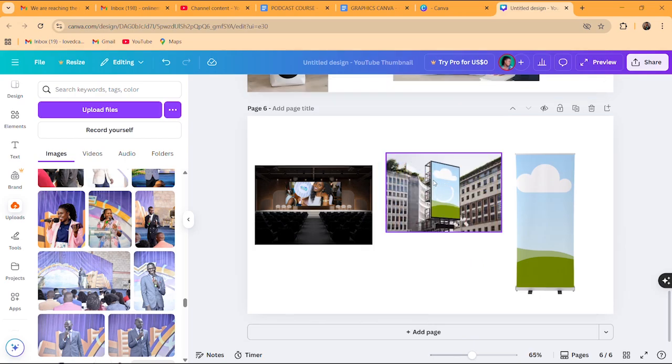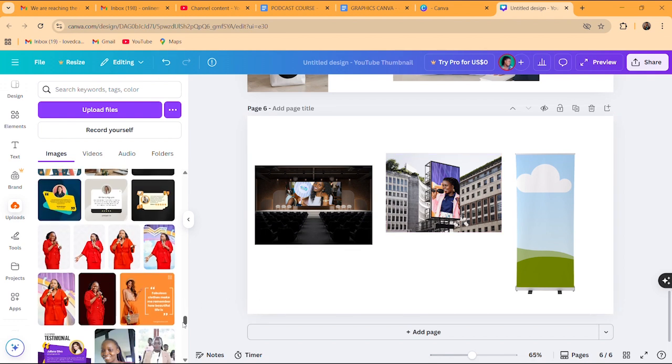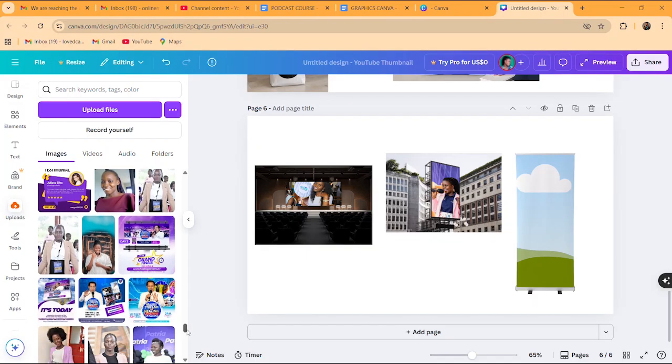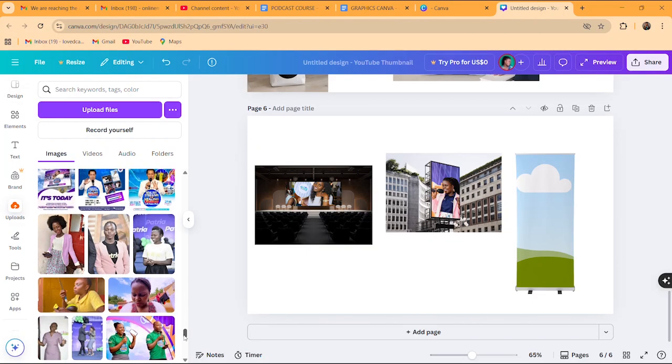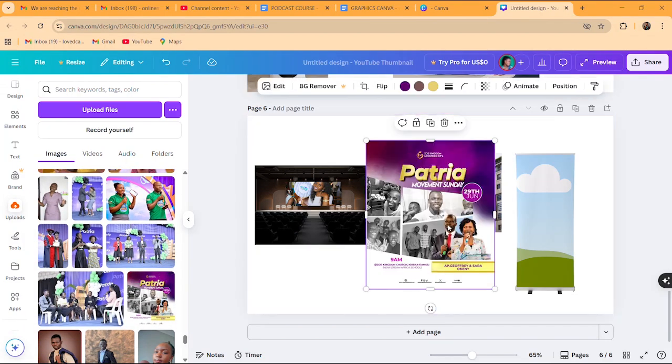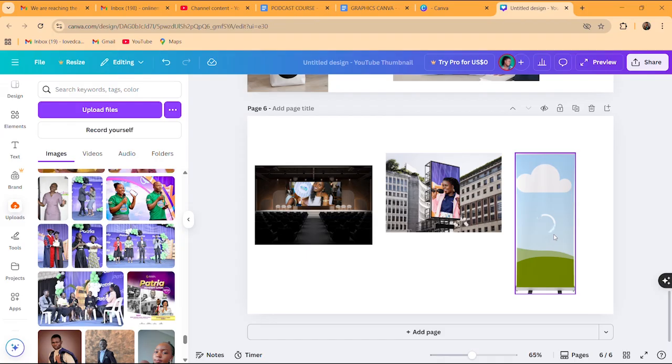And then let us say I have my graphical content that I want to use. Let's say I'm going to use this one here. So you realize that whatever you want to use should be something that can fit on that mock-up that you want to use.